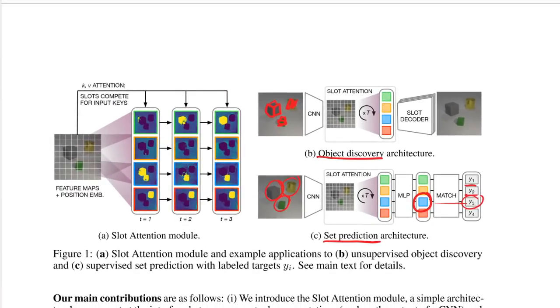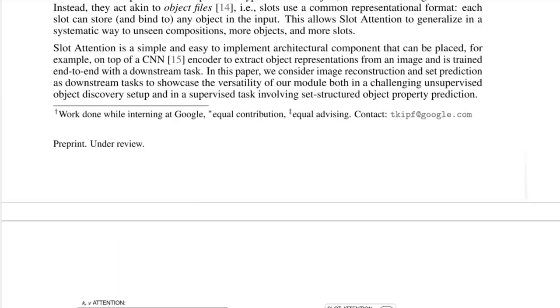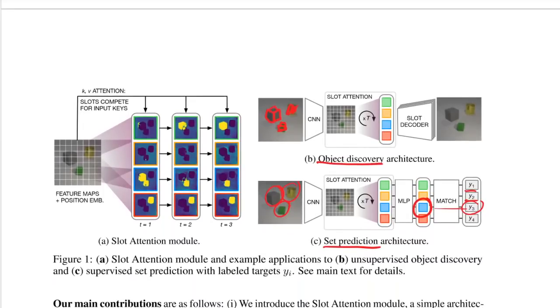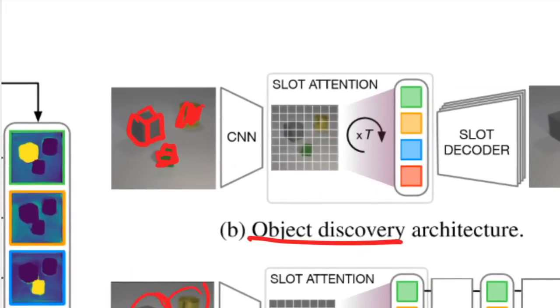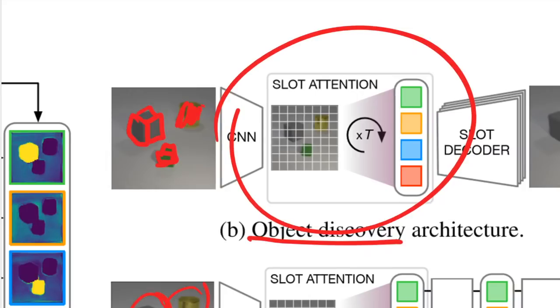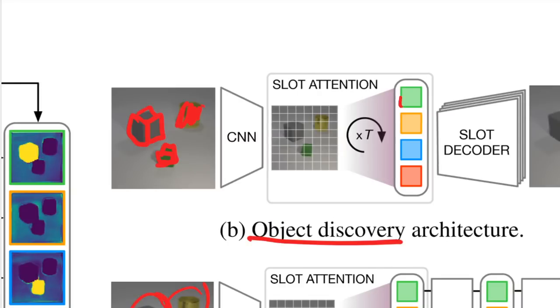The tasks are object discovery and set prediction. So how does this paper deal with this? They use this thing called a slot attention module. Now, the slot attention module is, in essence, pretty simple. What it does is it has these different slots right here, as you can see. And it divides the input into features. So you can see there is a CNN encoder because we're working with pixels. It's natural that we want to encode these with a CNN. This CNN will probably downsample the image a bit and subdivide it into this grid right here.